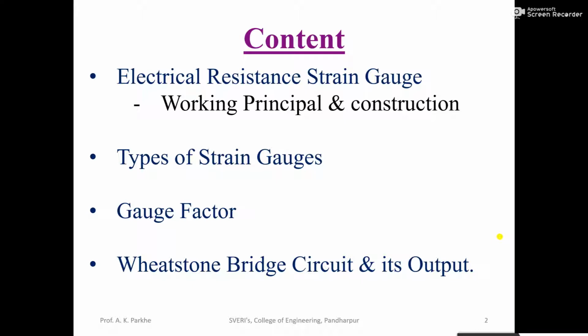Then we'll discuss the types of strain gauges used for different types of applications. Then the third point is the gauge factor. Wherever we are using strain gauges in any type of application, we have to consider this gauge factor as a constant parameter. That value of the gauge factor we have to consider in strain gauge applications.